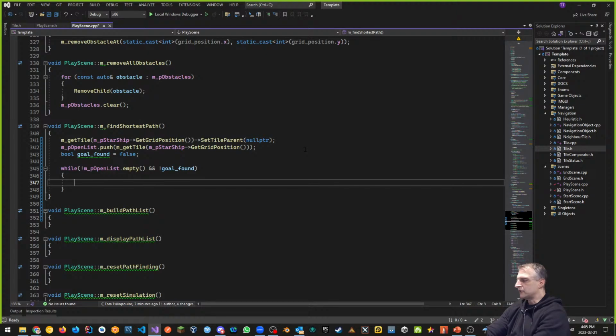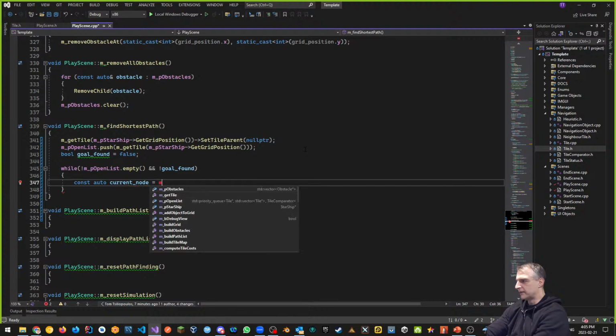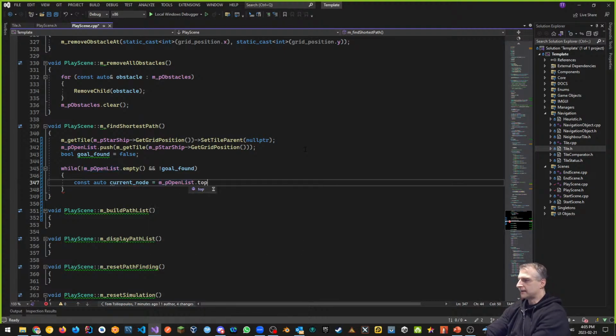And inside this loop, this is where we do all the fun stuff. So we're going to say const auto, we're going to have a current node. The current node is going to be equal to the top of the open list, m underscore p open list, and we're going to say dot top. Top means, because it's a queue, it's going to be kind of like the front of the open list.